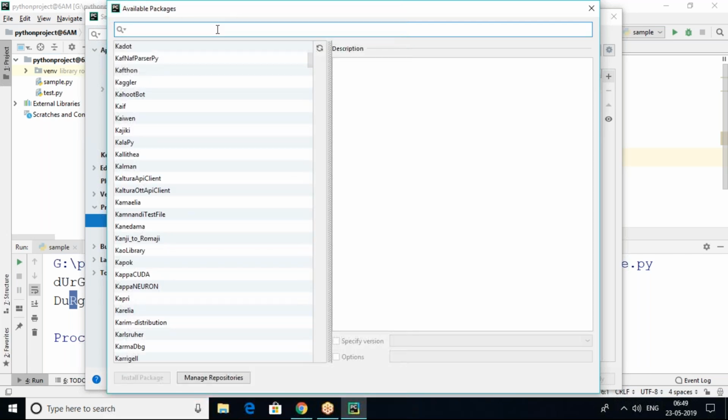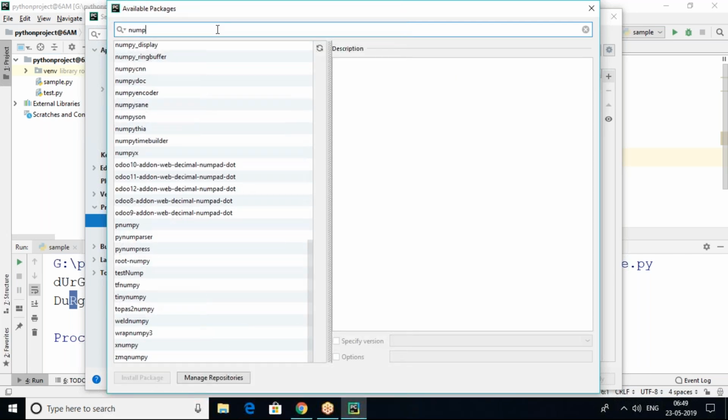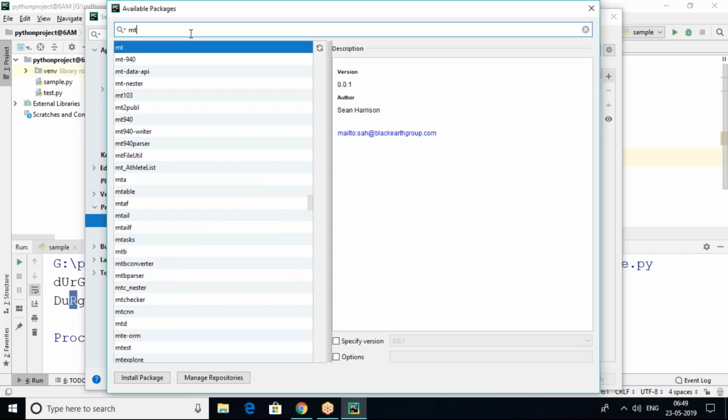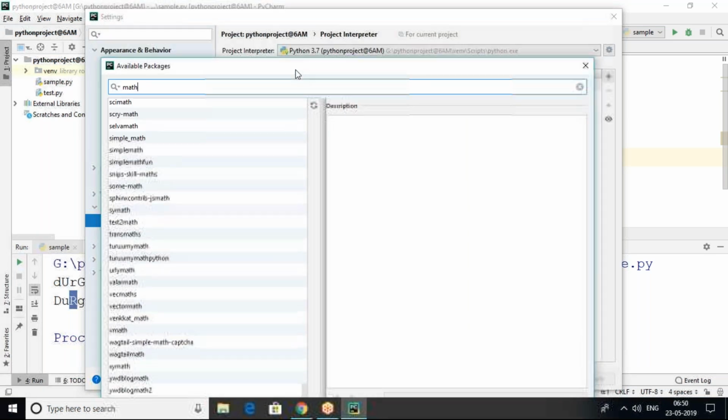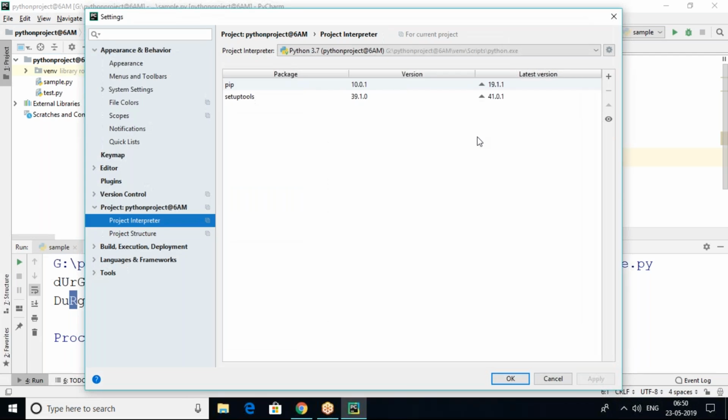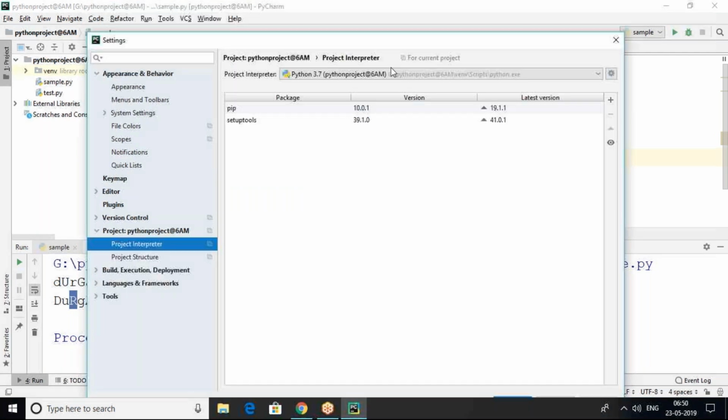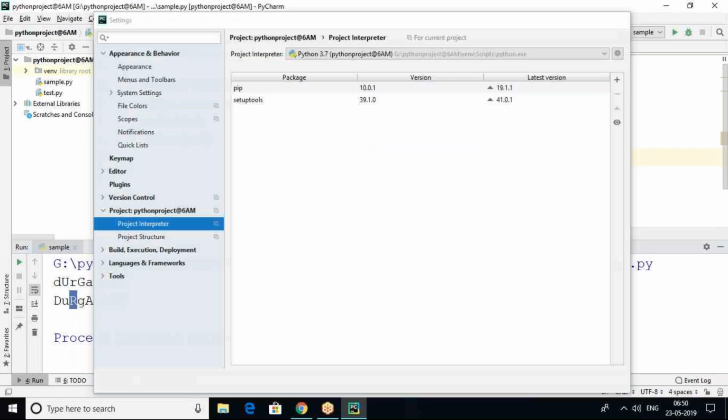For example, I want to work with the NumPy module, so NumPy like this, and I want to work with math, so the math module like this. Modules have to be installed separately. After that you work on it according to your requirement. So you can check the module list there only.